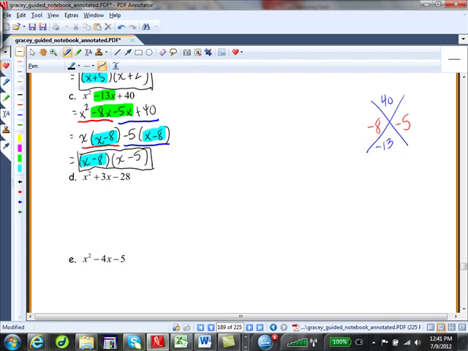Now for part D. When we make our x, we have a product of negative 28. And then when combining like terms, you get a positive 3 as the coefficient. This minus sign means that you have opposite signs in order to get a negative when you multiply. So that means this positive 3, when you combine like terms, you really evaluated a difference. So what two numbers have a product of negative 28 and a difference of positive 3?